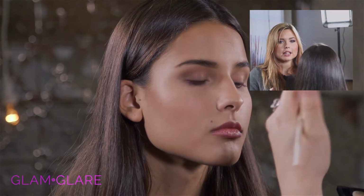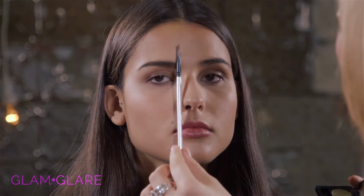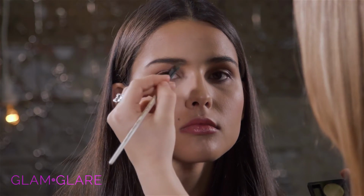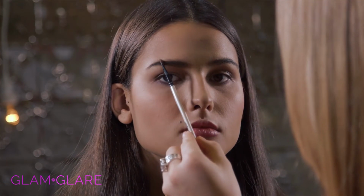So when we've generally filled in the brow enough, we're gonna use that little technique. Remember that whole little pencil thing? So we look at where the brow should start. And we see right there. Just gonna fill that in a little bit more. And we're gonna go right through the pupil, and we see that our arch is actually in the perfect place. We're gonna make it a little bit more prominent.